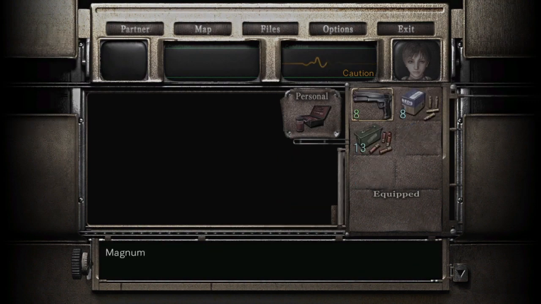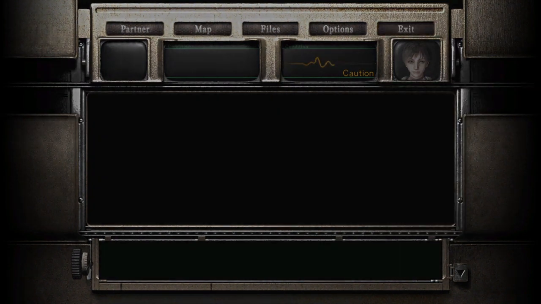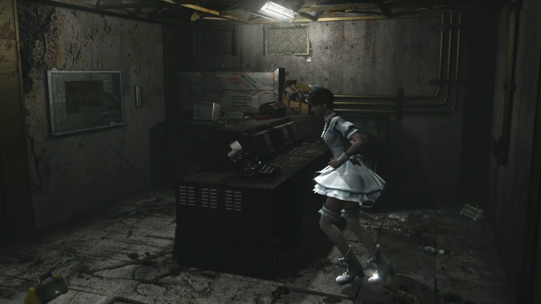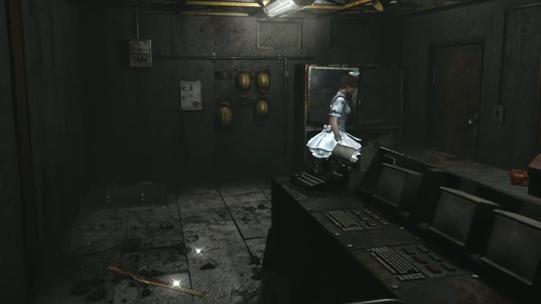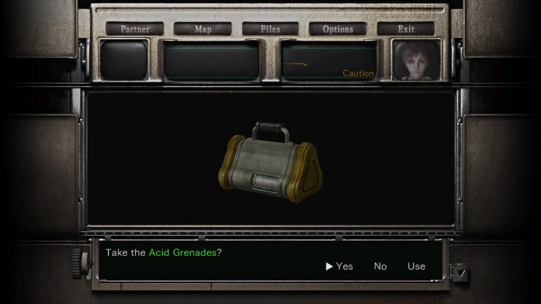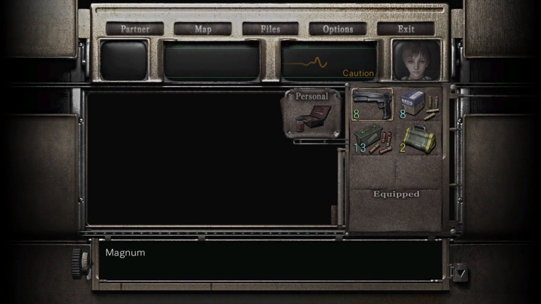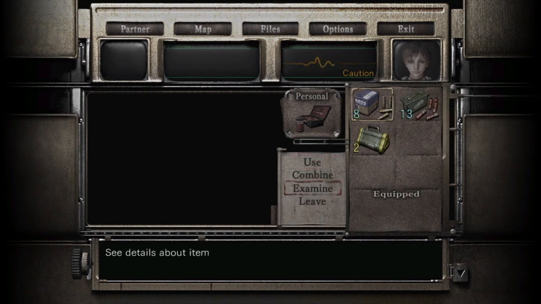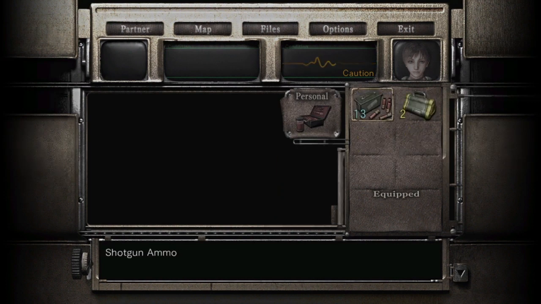I'm going to leave this because it is a 2-slot item, and I'm going to take this with me, and I'm going to leave that at the trolley because we're going to be getting some grenades there too. But I'm going to be picking up these acid grenades, and then I'm going to be dropping this in the office here, and this as well. So basically the shotgun and basically our same setup.